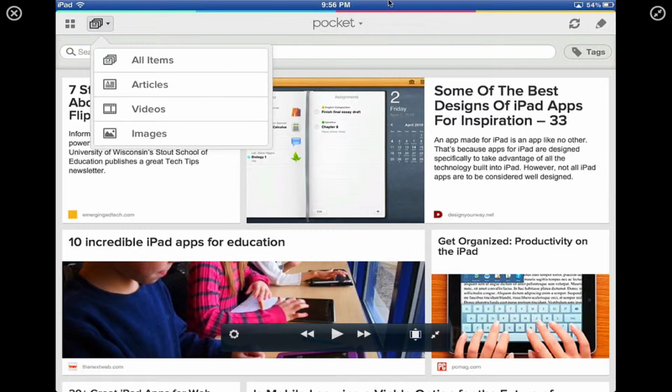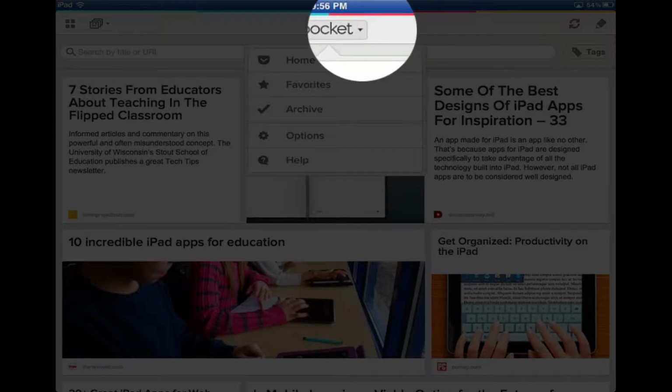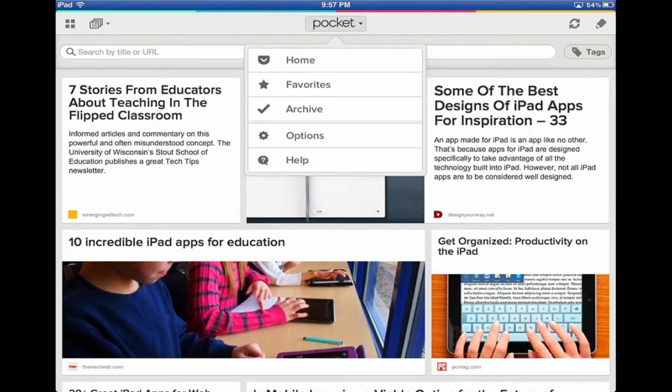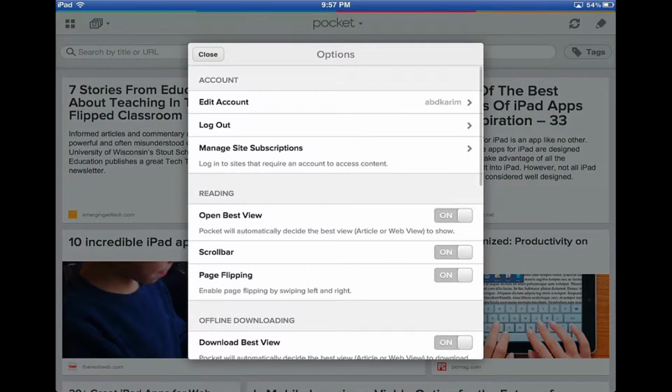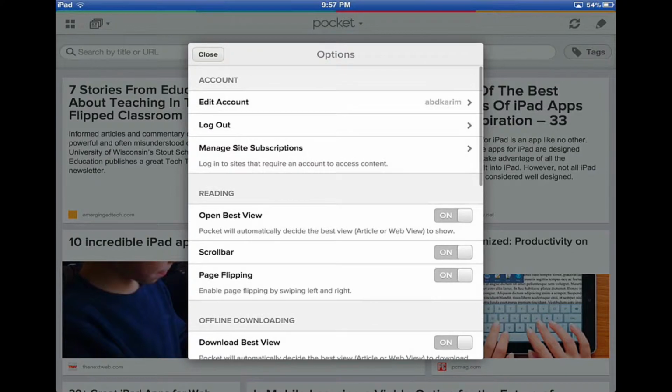And over here, this goes to the first page, which is the main page, home. Favorites, we can favorite any article. We can archive any article, and we have some options there. This is for managing a few things in Pocket.